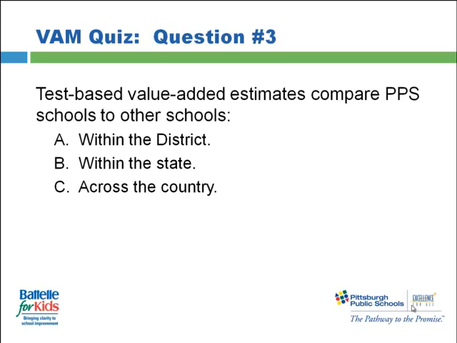Question 3. Test-based value-added estimates compare PPS schools to other schools, A, within the district, B, within the state, or C, across the country. Pause the recording for a few moments to allow participants to share their thoughts. The correct answer is B, because on test-based measures, schools are compared to other schools in the state. On non-test-based measures, schools are compared to other schools within the district, and schools' contributions to student subgroups is in comparison to that school's contribution to all other students within the school.